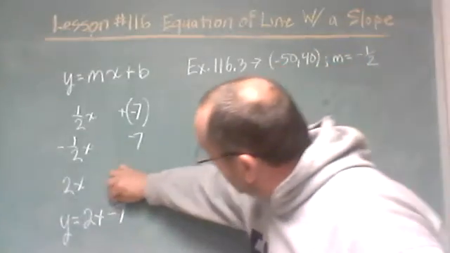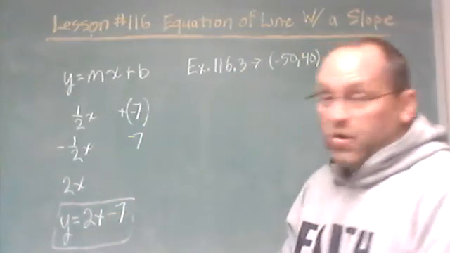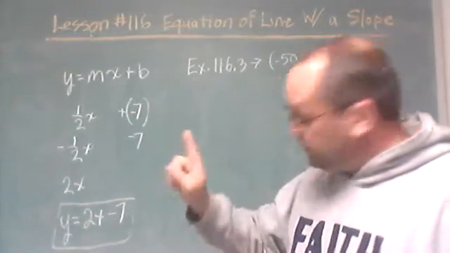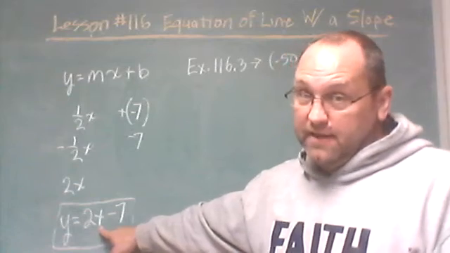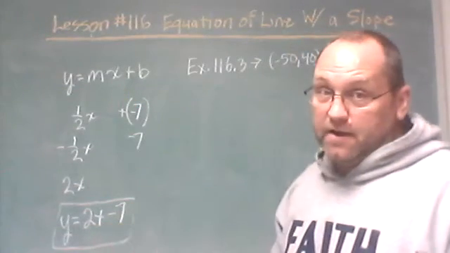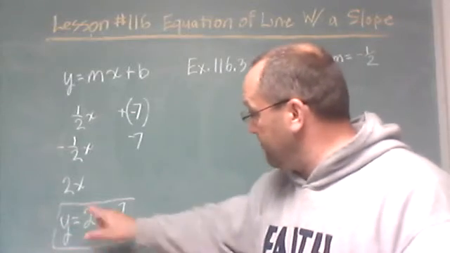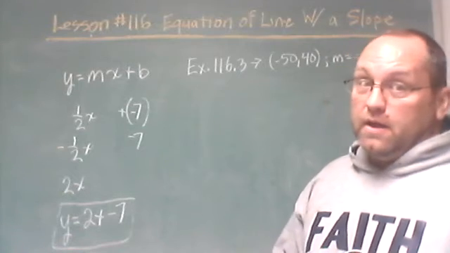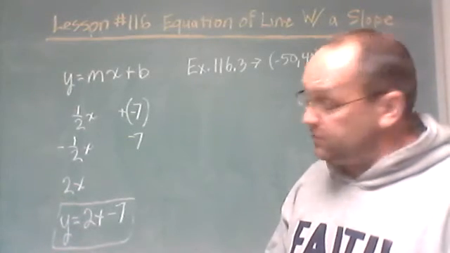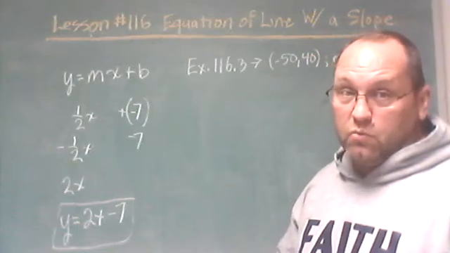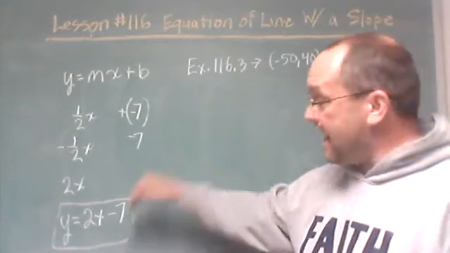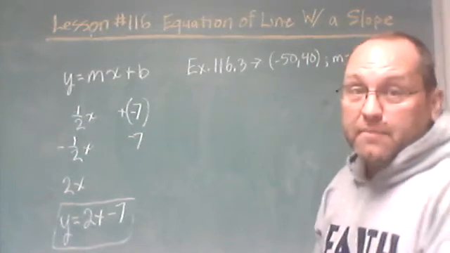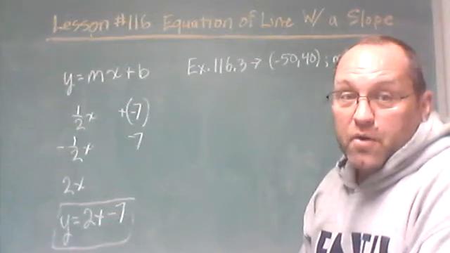And the answer is this whole expression. It is the equation of the line, not just the stuff on the right-hand side. And don't forget to put this x in here. That's a critical part. If you don't put that x in there, we don't have the equation of the line. We just have y equals a number, which will indicate a line, but as we know, y equals a number is a horizontal line, not a sloped line. So just a couple of little points for cleanup as far as answering your questions in proper format.